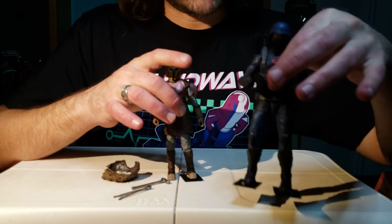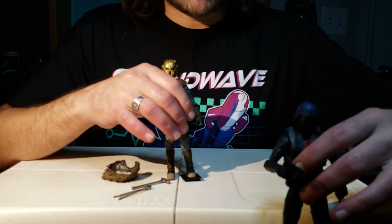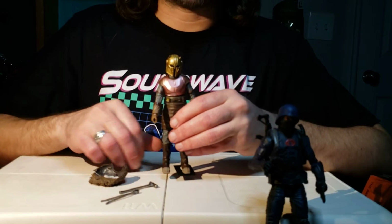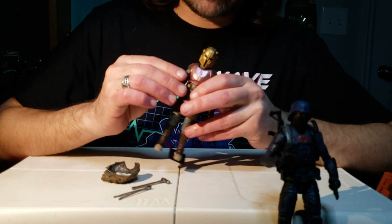All right, Cobra Infantry, you served your purpose. Go over here and don't change the focus of the camera. I'm going to wiggle you around. Look, camera. We got it? Okay, cool. I hope so. Yeah, there's the size comparison.